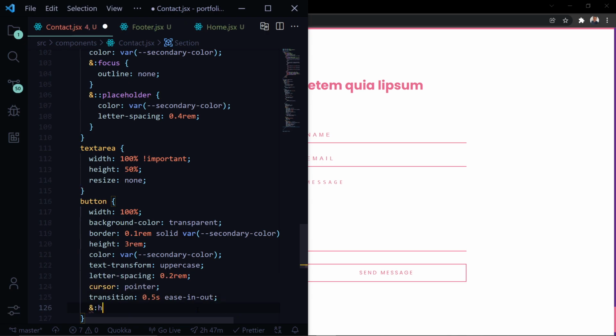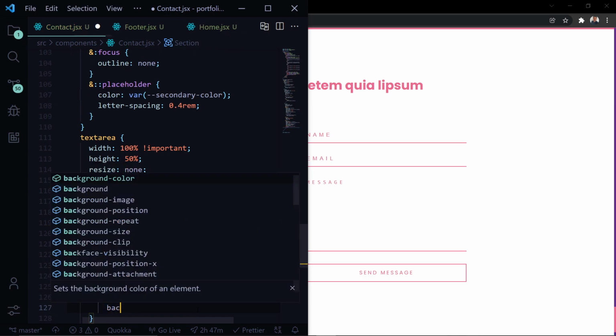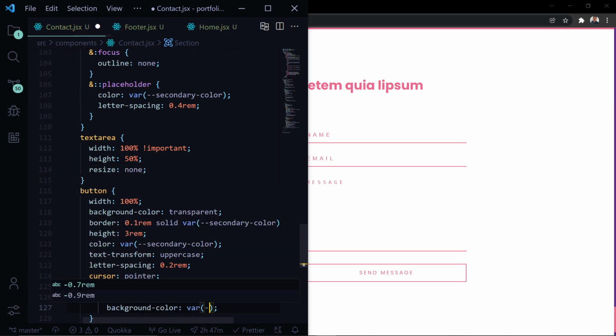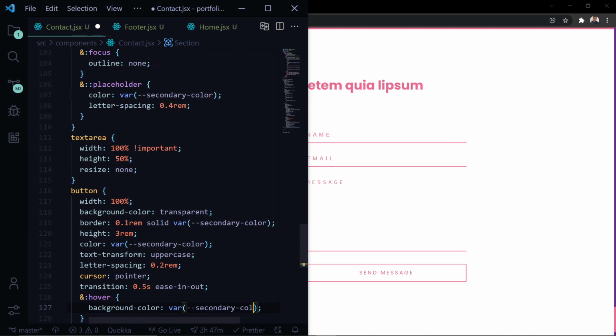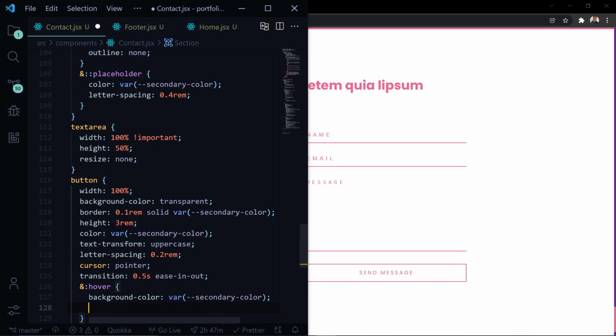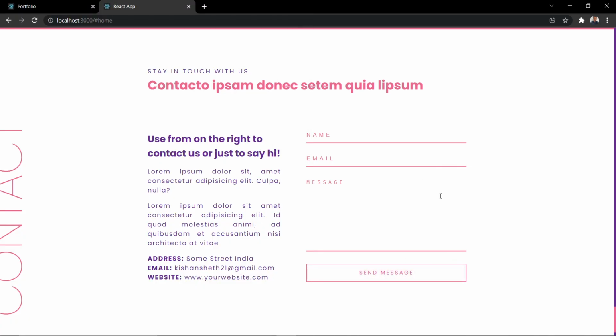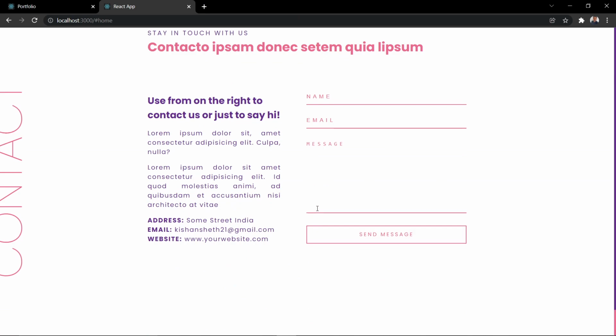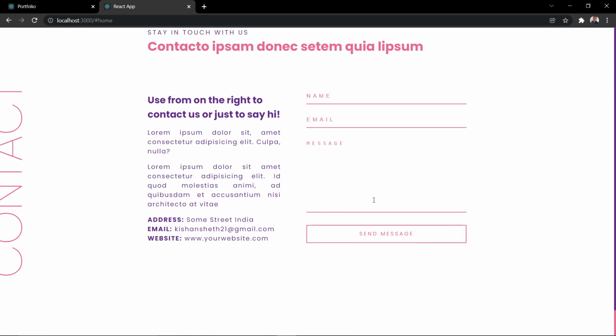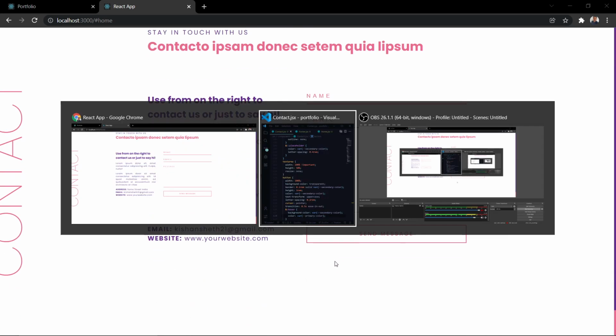Then when we hover over this, we want the background color to be secondary color, and the color would be var primary color. Okay, so our form is also styled and our contact section is complete. All that is left is to add the footer section now, so let's do that.